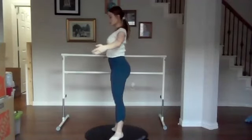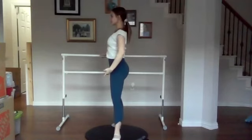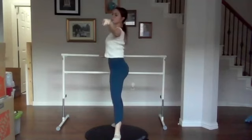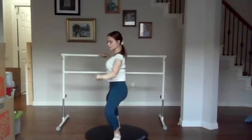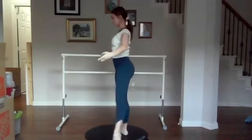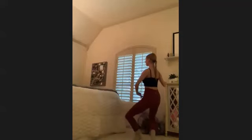Good alignment, Emma. Pull your tailbone down. Yes. That's it. Now keep that correct alignment as you go down and out. Good. Oh, the knee looks like it's feeling better. Good girl. Beautiful, Reese. Good. Right knee is pressing back.